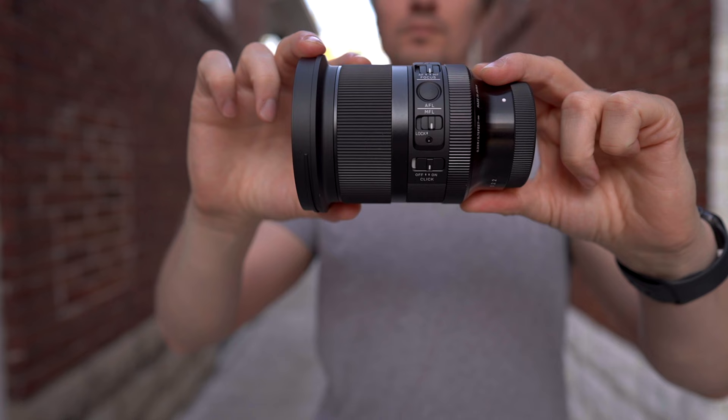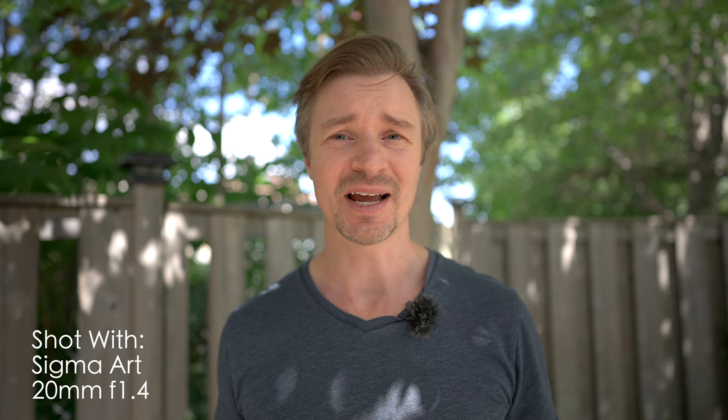Let's talk about this fancy lens that you are looking at right now. First of all, look at that wide field of view. I am shooting at f1.4 — not only to get bokeh but also to test the amount of focus breathing you might get at such a shallow depth of field. I will do a real focus breathing test later, but this is nice to know in a vlogging situation — whether the frame is going to go in and out as I move around. With this 20mm lens, the focus breathing is very well controlled. There is a little bit, but it's minimal.